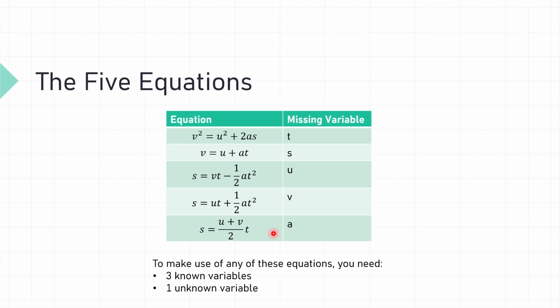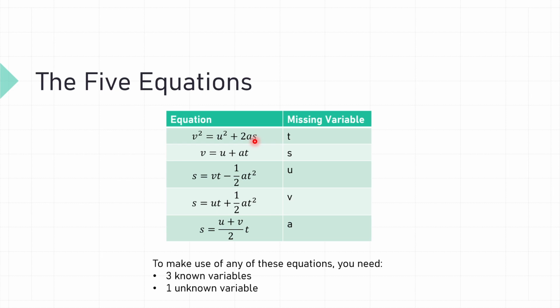So when we're looking at how to use the equations, we're looking for scenarios where we know 3 variables and we're trying to find one unknown variable with our formula. So for example, if I knew initial velocity, acceleration, and displacement, I could calculate final velocity as an unknown. Similarly, if I knew another combination of 3 variables, so final velocity, initial velocity, and acceleration, for example, I could rearrange the equation and calculate for S. Could say the same for any of them.